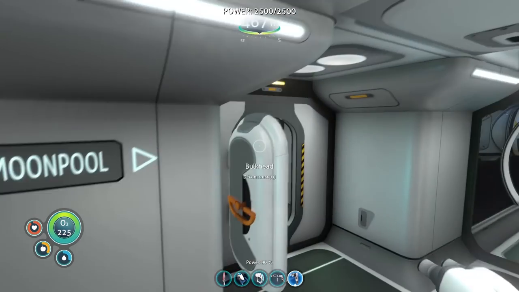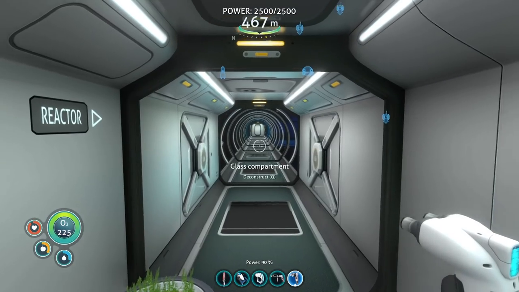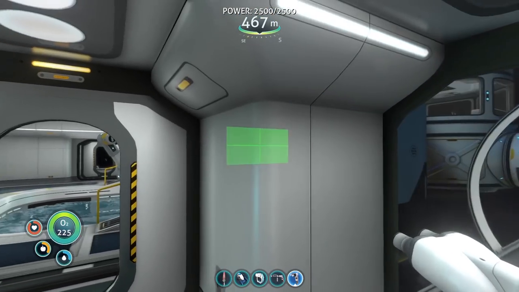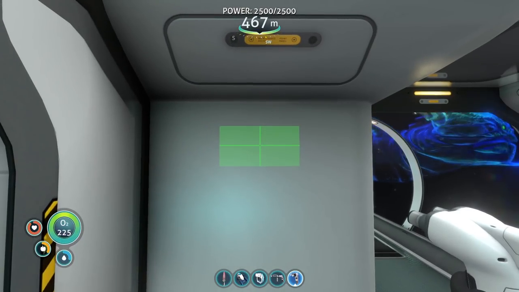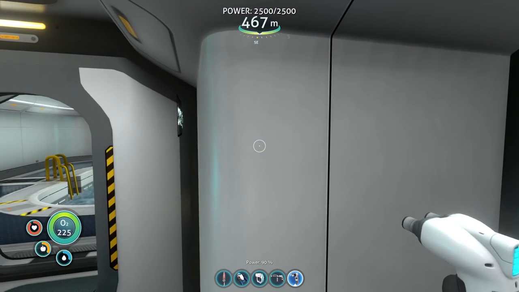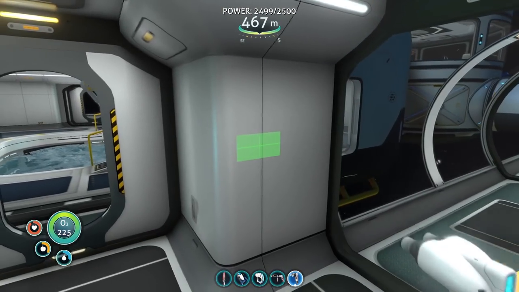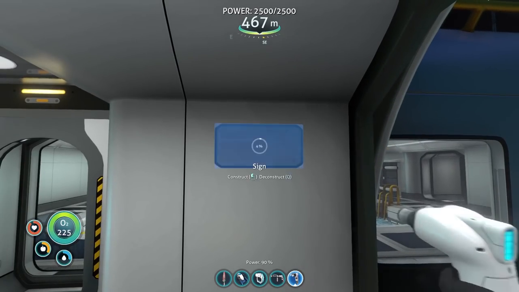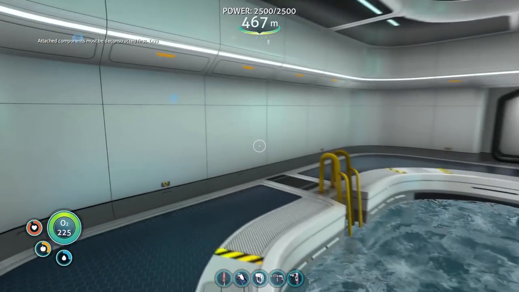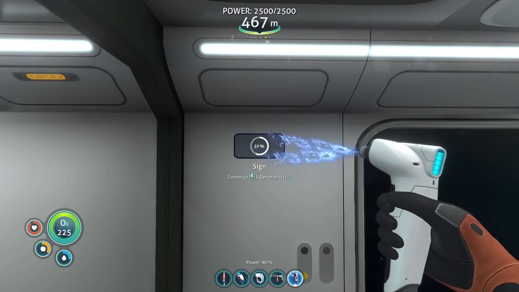See, the moon pool just doesn't like the signs. They tend to float, no matter where you place them. Now let's mirror the other side.